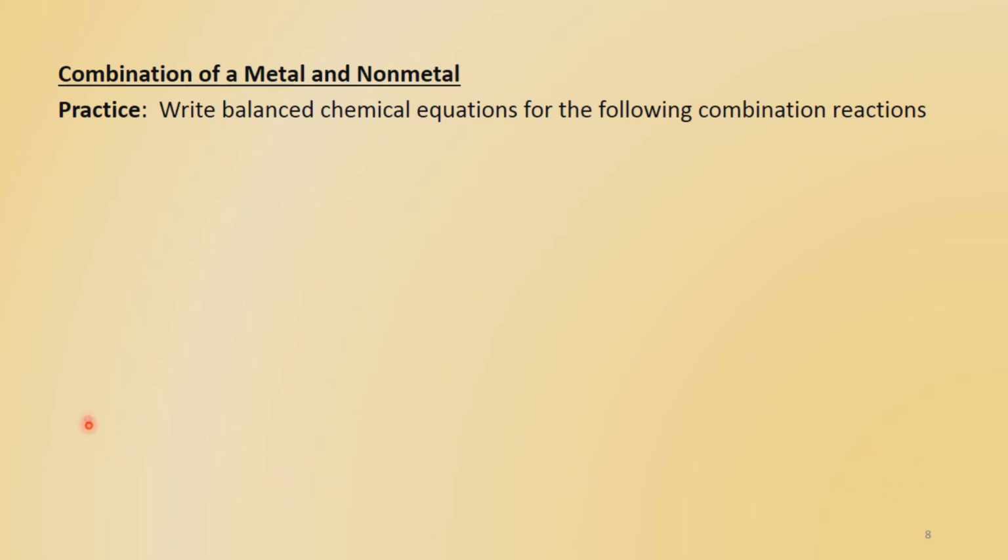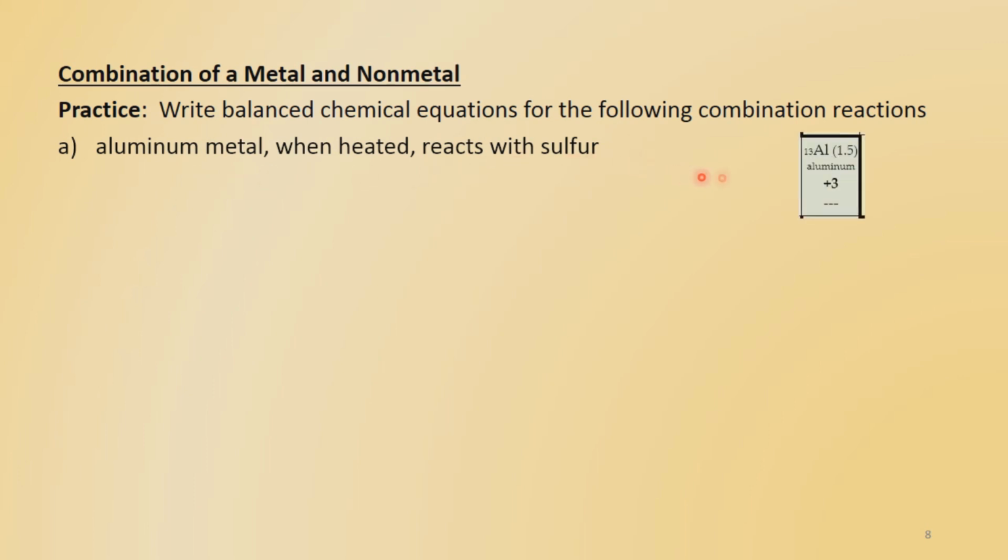So let's balance a few equations involving metals and nonmetals. How about aluminum metal reacting with sulfur? We need the symbols of aluminum and sulfur. From the periodic table, we see that the symbol of aluminum is Al, and the symbol for sulfur is S. We can simply write Al plus S. Now I'm just going to use the monatomic form of sulfur. I know it exists in a variety of polyatomic forms, but we'll keep it simple for this first course.